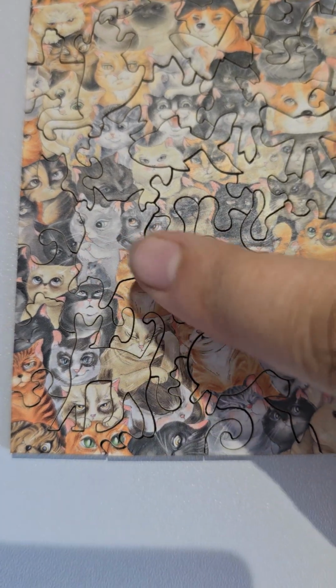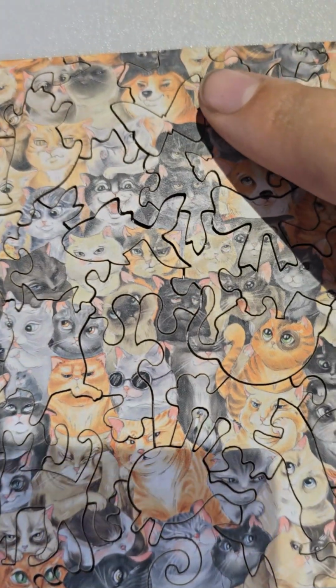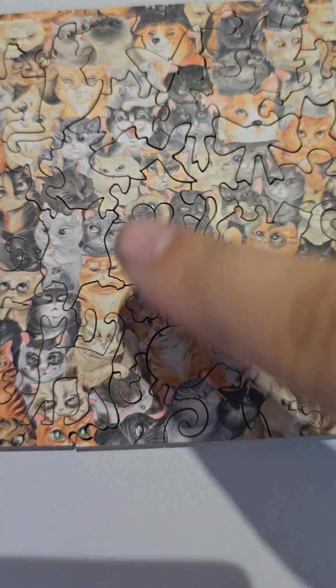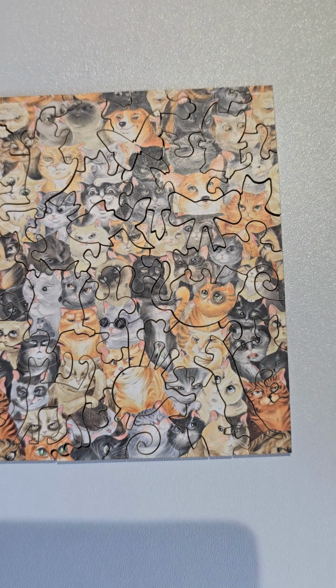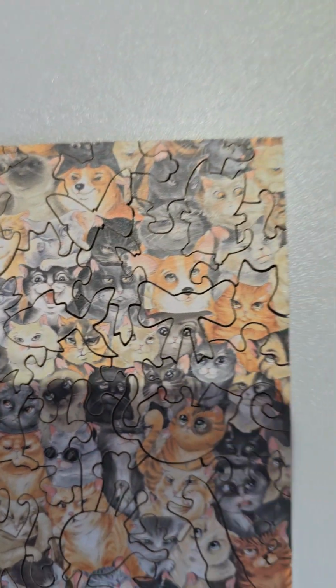There is a mouse or a hamster right here and there, and then a corgi here and here. Let me know what other Easter eggs you see. I see that there's like a little blind cat right there, but I don't see any other like famous cats. Maybe Grumpy Cat's in here. Like, I see Grumpy Cat's breed, but I don't see Grumpy Cat.